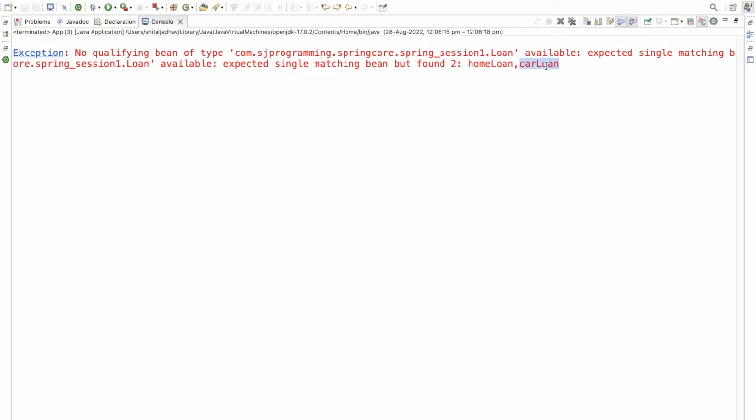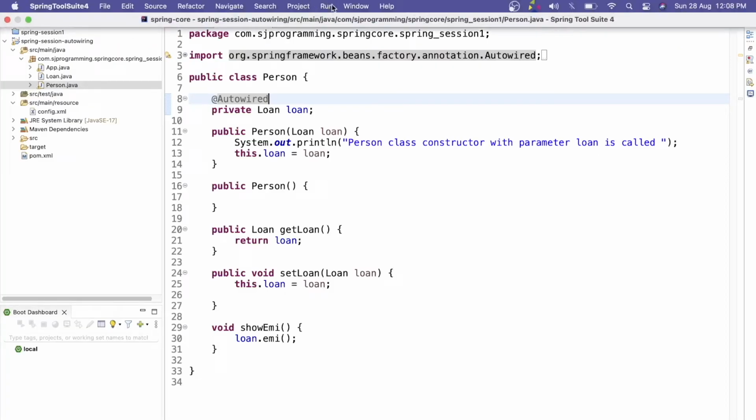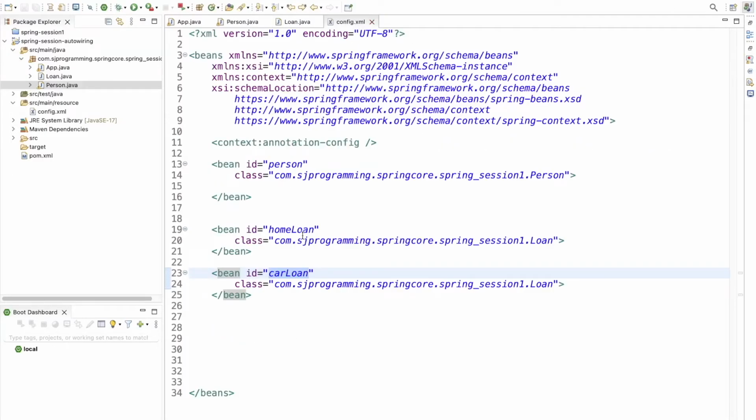So here it is expecting one single matching bean, but in our application we have two beans which are matching this criteria. So here we have one homeLoan bean with the type Loan, and another bean, carLoan, and the type is Loan.